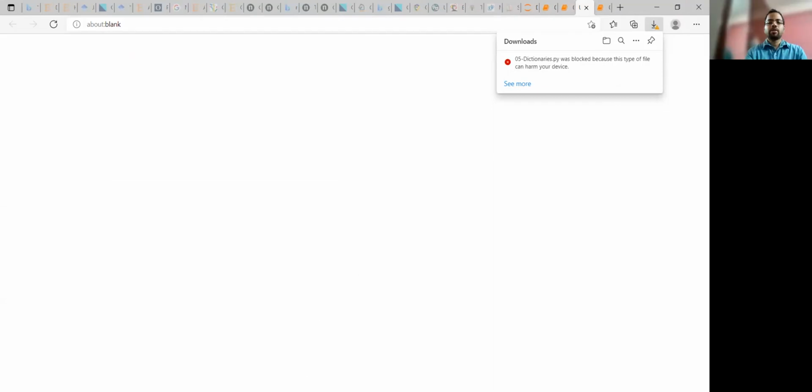So see this symbol, can you see my cursor? Yes. This is Chrome, and this symbol is for Microsoft Edge. So which browser are you using when you open Jupyter Notebook? This is Edge.